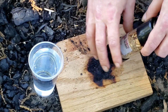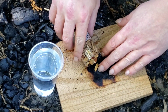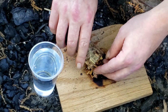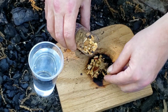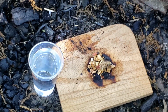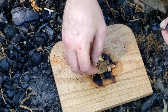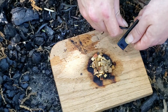I almost forgot the wood tender blend here. I had it sitting off to the side and almost forgot it. We didn't even give it a try. It just looks like a lot of pieces chopped up, ready to go for you. Try to get some of this little fuzzier stuff out. Yeah, that right there. Perfect. Okay. Pretty good little pile of that. And again, we'll go ahead and use the ferro rod provided. See if the wind doesn't blow everything away on us. It's alright. Here we go.